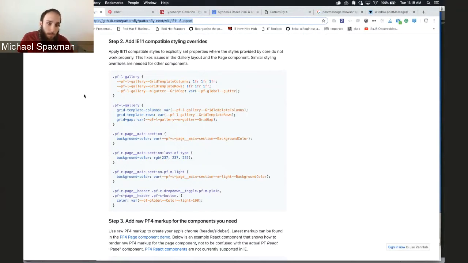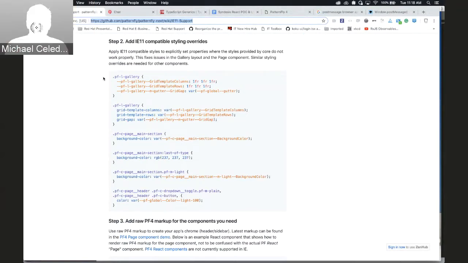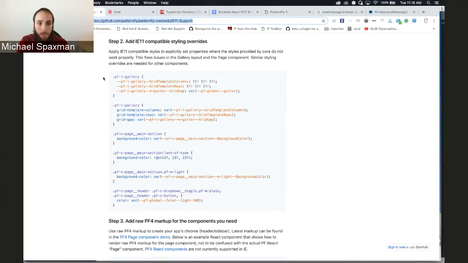This is a really important step. So what this little chunk of code is, basically, it's our fallbacks. We rely on the use of CSS variables to propagate styling changes throughout the DOM, and IE does not support those. So to make this whole thing work, you basically need to add fallback styles for the places where we're relying on variables.